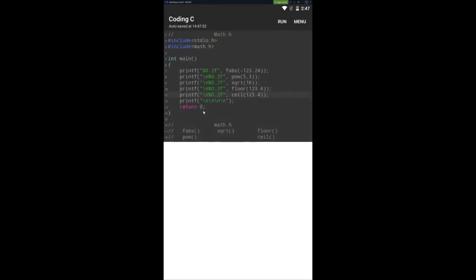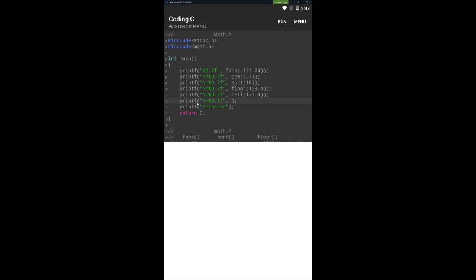That's how you use your math functions. You can also combine math functions when you create your formulas. Let us say printf, we want to display the result of a formula that involves math functions such as square root.